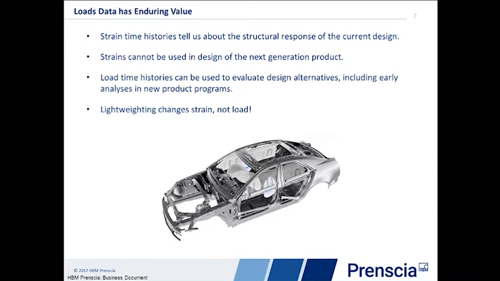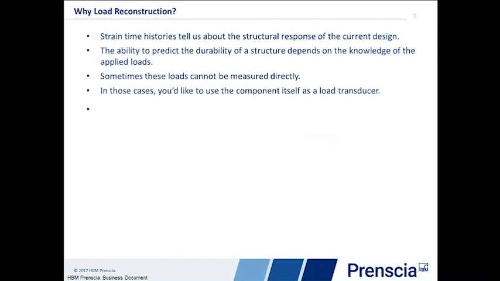If I'm actually able to go in and recover time histories from those strains, those load histories that I recover basically can be applied downstream to a new design. The loads won't change on the new design. It's the same loads that were applied previously. But the strain histories obviously are a response of the new structure. So if we can turn our strain histories into load histories, we have the ability to go off and use them in our early designs.